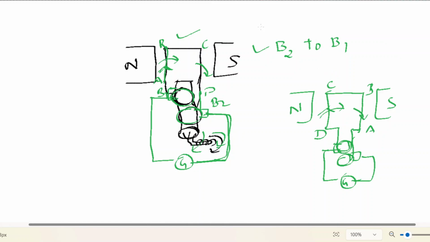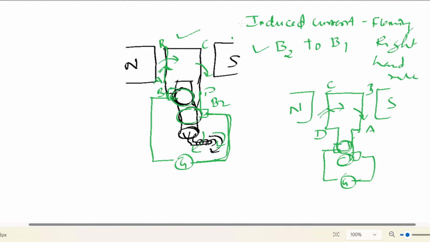We can find this direction with the help of current direction. Okay, induced current direction हम किससे find कर सकते हैं? Induced current direction हम find कर सकते हैं with the help of Fleming's right hand rule. Fleming right hand rule से हम induced current का direction find कर सकते हैं. ठीक है, induced current. So induced current direction is in the AB, and earlier, so now it is in the end of DC. So now earlier the current was moving from B2 to B1. Now it will move from B1 to B2. Okay, now it will be like B1 to B2.